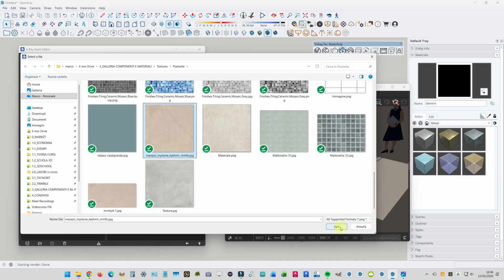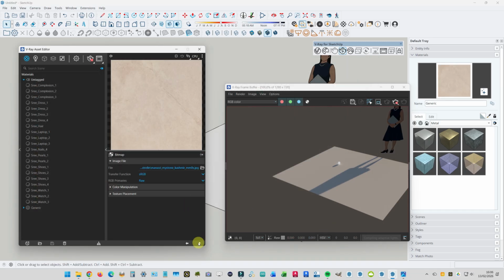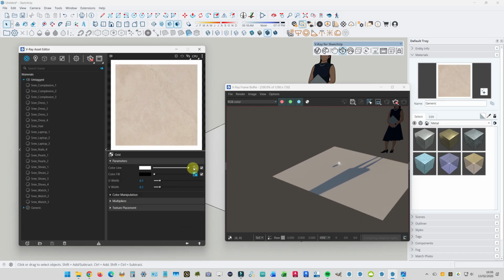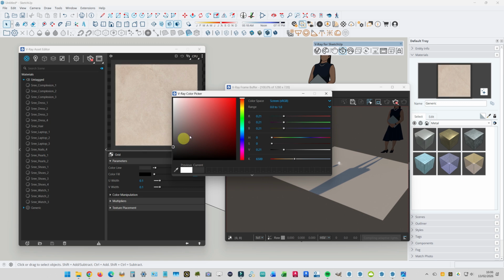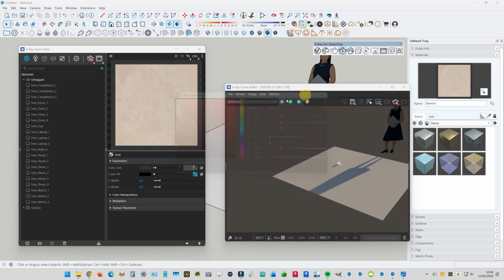Let's imagine it's this particular one, an image perhaps downloaded from the manufacturer's website where there is currently no grout line visible at all. We load it in here, and in the other channel, which is the grout color, we can set any color we like. For example, let's use a dark gray now, or we could also specify either a texture or a specific RGB value there. Now let's go ahead and narrow the grout line.